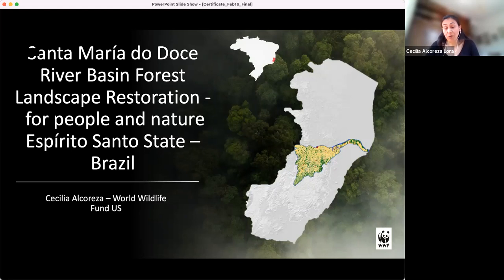We recently presented the Forest Landscape Restoration Project to a larger number of potential funders. And we are happy to say that by now we have at least one network funding, so we will soon implement restoration interventions over there.